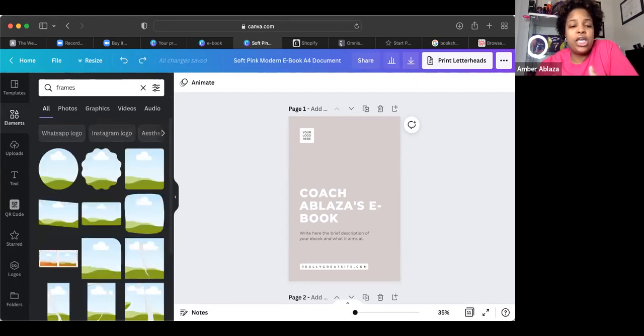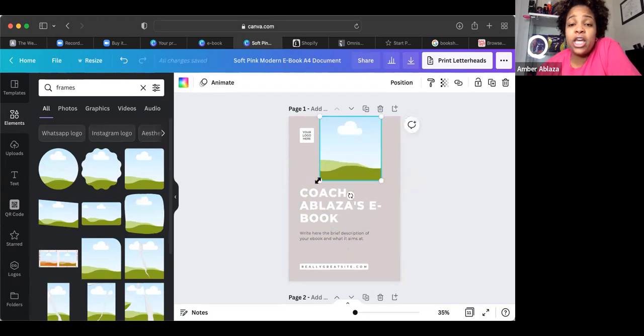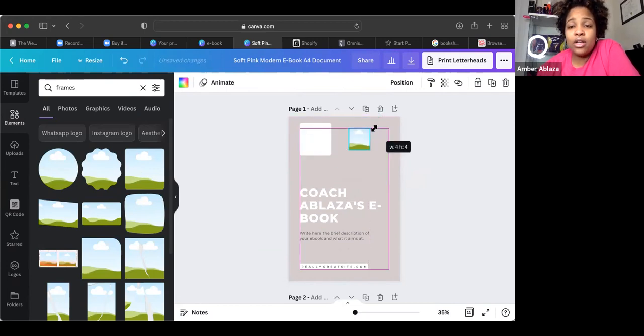Okay. So here you see a blank canvas. You see a blue sky, a cloud, and green mountains, right? These are called frames. This logo square is this shape. These frames, I'm able to put anything into. So for example, my logo. So because it says your logo here, I know that's not supposed to be there. I'll delete. I'll make this bigger. Okay, it could be as big as you'd like it to be. I'll make this smaller. So I just grab the corner. You see that? Grab the corner. Now I press down and I drag it over, and it centers it for me.